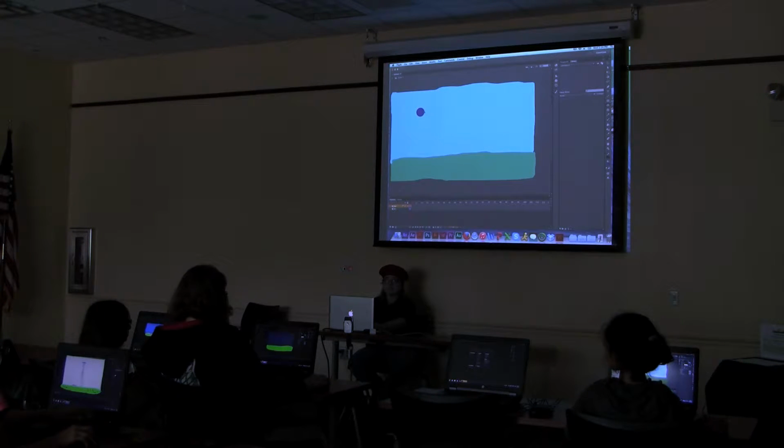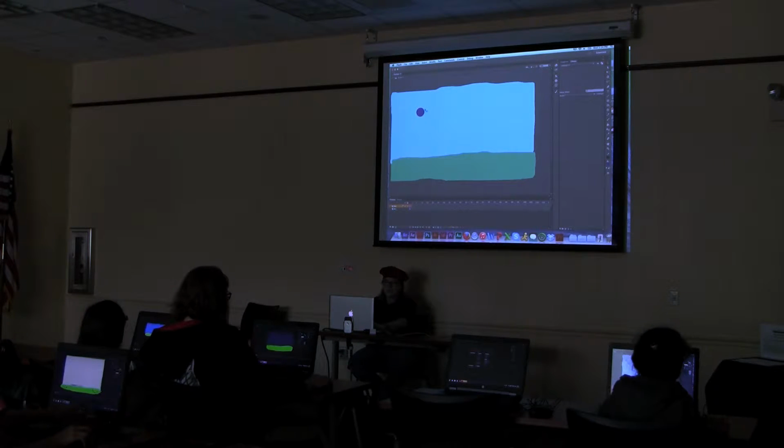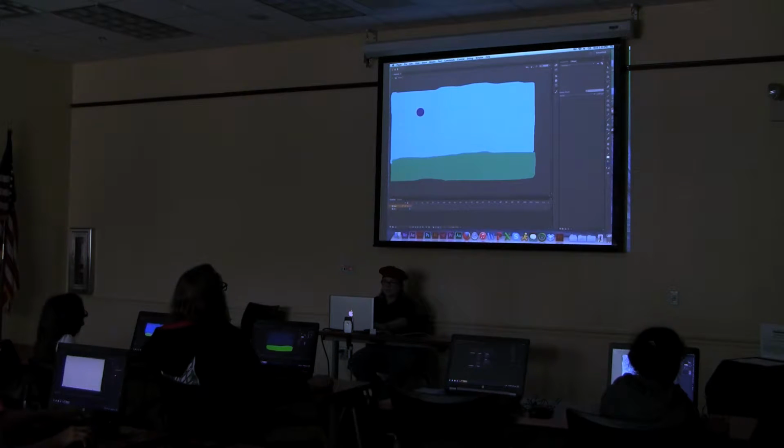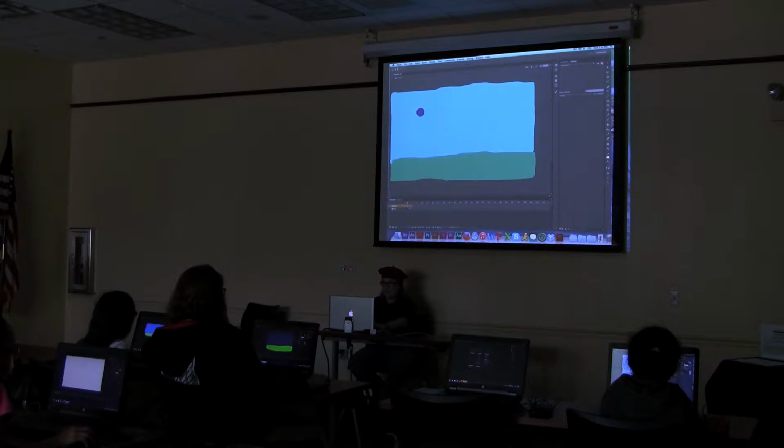How do you change the color of it even though it's like already set as a ball? Oh, all you do is take the selection tool. Now you can click on the outside and change the color of the outlining, what's called a stroke, by changing the color in here. Or you can click on the inside and change the fill color. So if we wanted to, let's say, make it red. Usually I get rid of the strokes. So I'm going to click on the outside and hit the delete key. But you can choose to keep it or not. It's just if you want your ball to have an outline around it. And I'll go back to a dark blue.